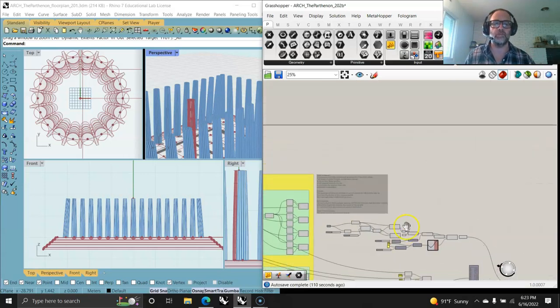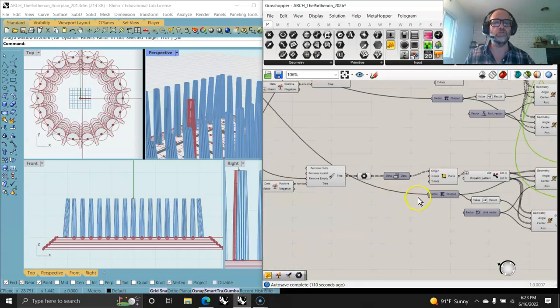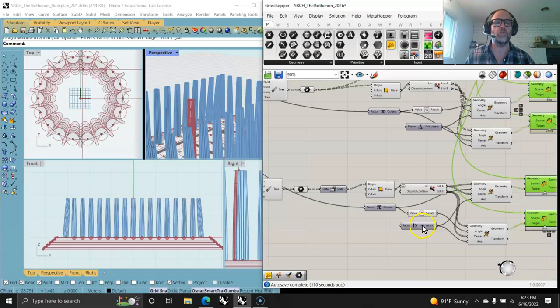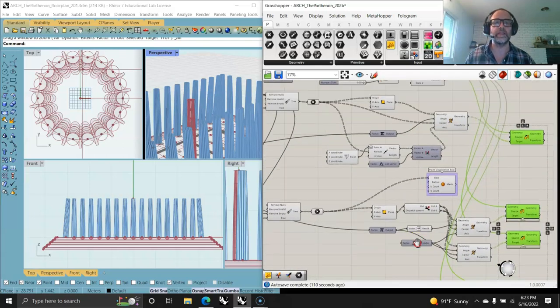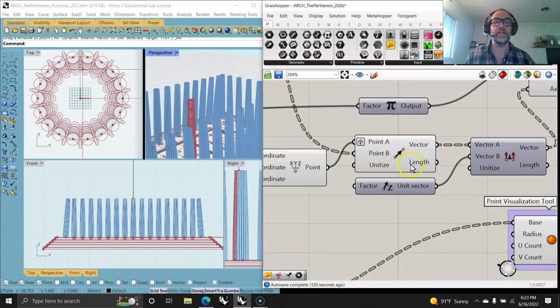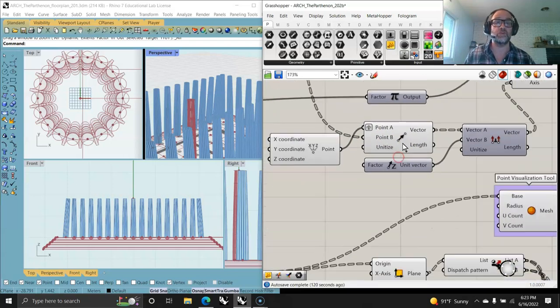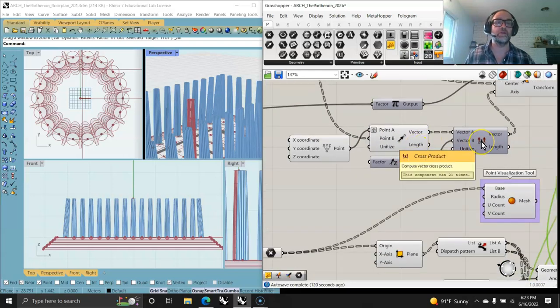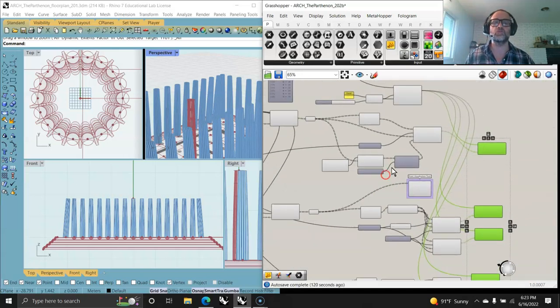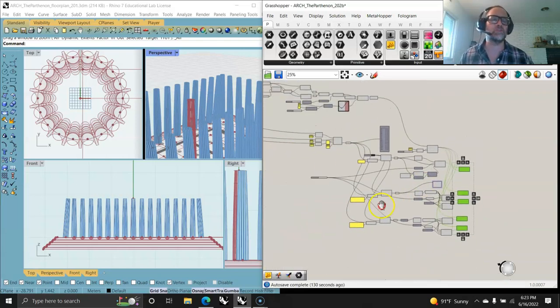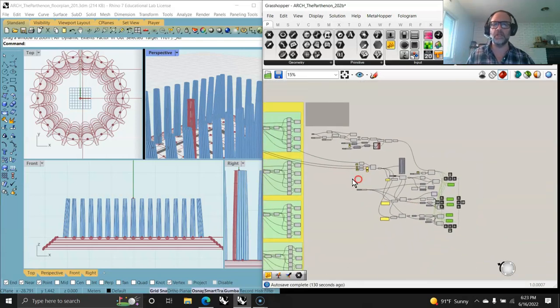So you have to be very careful with your vectors in how you choose to move them: this one in the Y for this unit, this one in the X, and this one you've got to construct. What is really nice is the use of the cross product. I was able to bring in the cross product and find exactly that diagonal of how it goes up. So there's really a lot of tricks and beautiful things in the script. I'm so happy to be able to logically plug through these.